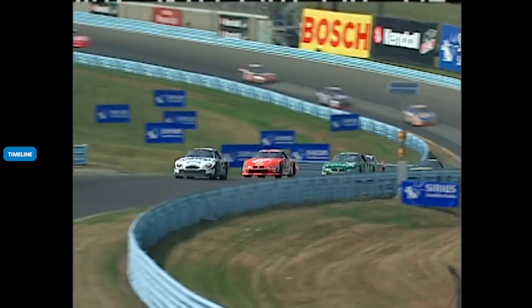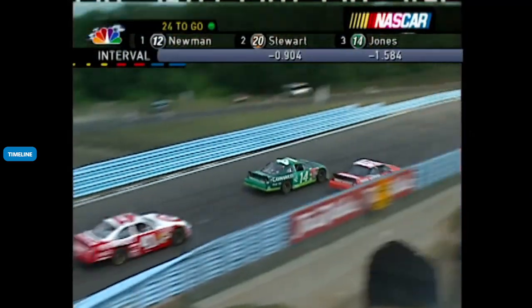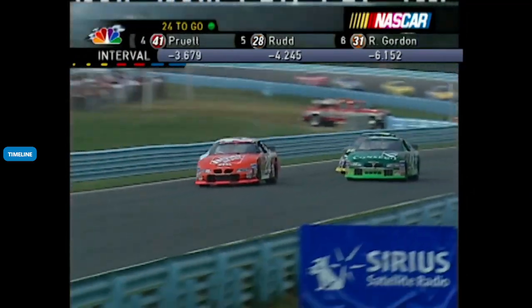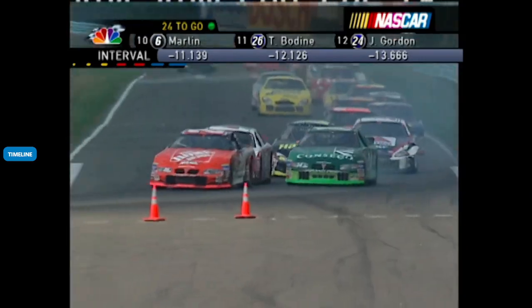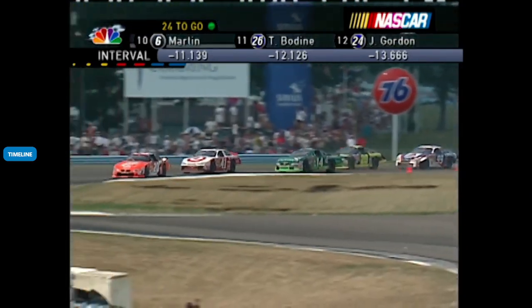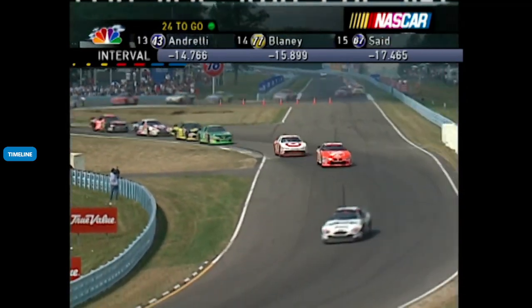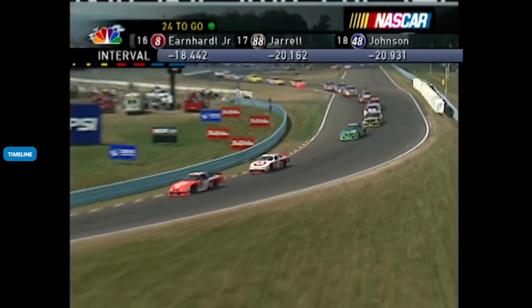Yeah, I remember Tony Stewart and Jeff Gordon trying to go through here side by side once. Didn't work. Worked that time. Here comes Scott Pruitt in the 41. 3 wide, anybody? Stewart to block. There's that smoke coming off that left front tire of PJ. And Pruitt gets by PJ Jones.